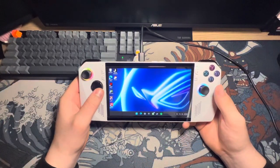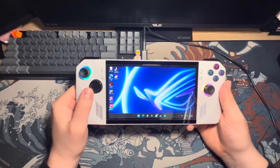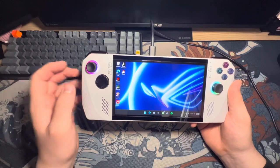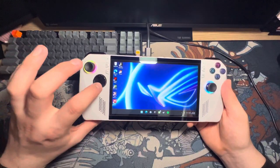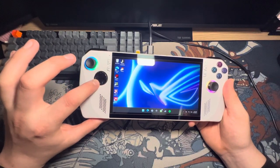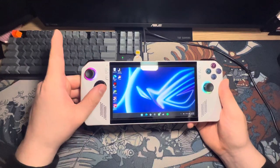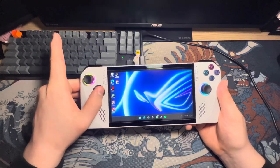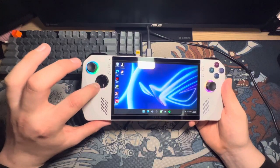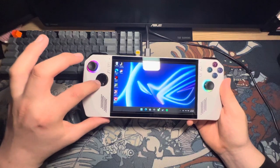For Street Fighter, the D-pad has been incredible. One thing that sets this D-pad apart, yeah, it might feel a little loose, but when you're trying to do a down right, there's an actual diagonal input for that. It's not like an Xbox Series X controller where you have to mush the corner and hopefully hit down and right. If you push right in that spot on the circle, it presses both. And you don't even have to think about it or worry about it.